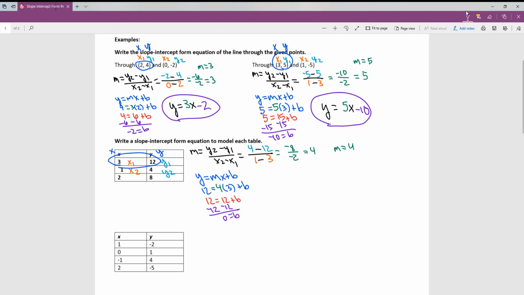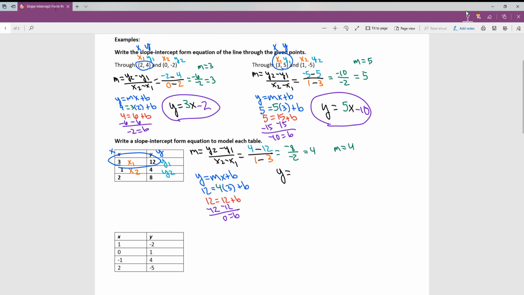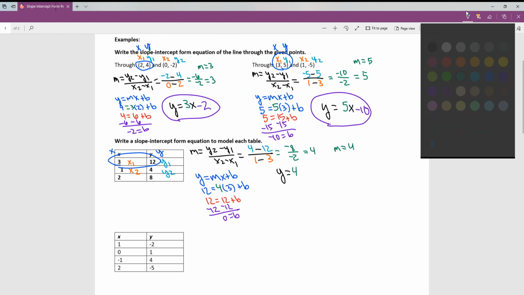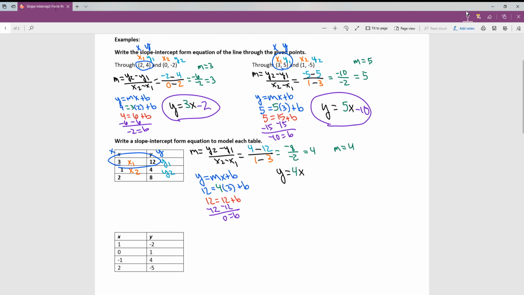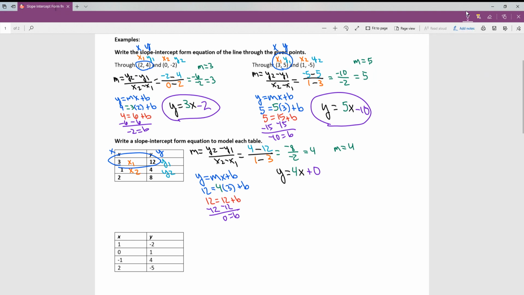I now have an m, I now have a b, so I can write an equation. So following what we've been doing, y equals our m number, which was 4, x plus our b number, which is 0. That right there, y equals 4x plus 0, is one perfectly acceptable way to write this. However, there's another way that if you're looking at something multiple choice, they're probably going to write it. Writing that plus 0 is kind of redundant. You don't have to include plus 0 because it doesn't change the value.